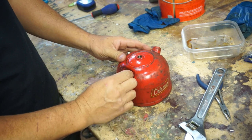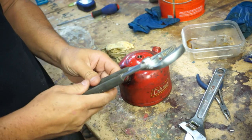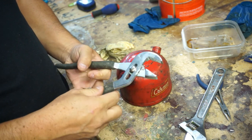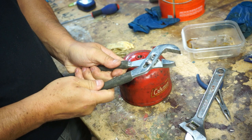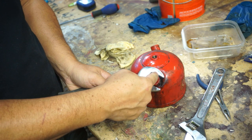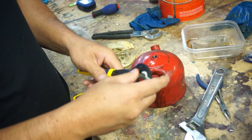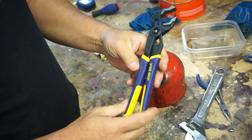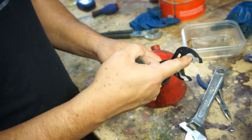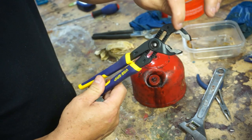So we got to get back to this gas tank. We got to get this cap off. What I've been using, I consider these more plumber pliers, adjustable, but they're flat. They're made for big nuts on the plumbing to get a hold of and turn. Where this is round and you're not getting much, it's just touching at two points right here. So while I was out, I decided to get a new tool, which these are Irwin vice grips. And it's made for nuts to sit in here so you get more points of contact.